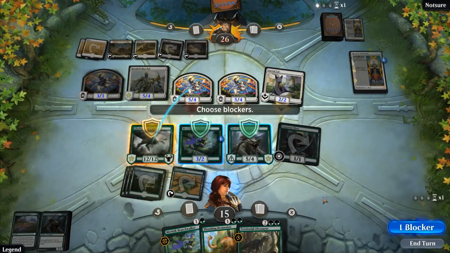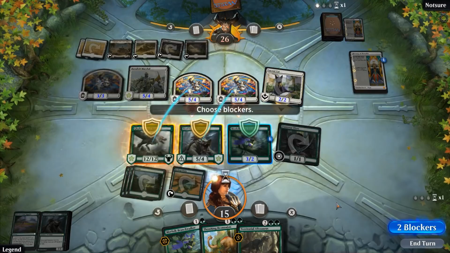So do we trade Steel Leaf for a Knight? Or do we take the damage? I think trading is fine given that they have the Banalish Marshal. And then do we trade for Sacred Cat? I don't think we do. And then at some point we can Allosaurus to kill the Banalish Marshal, which is going to be pretty big.